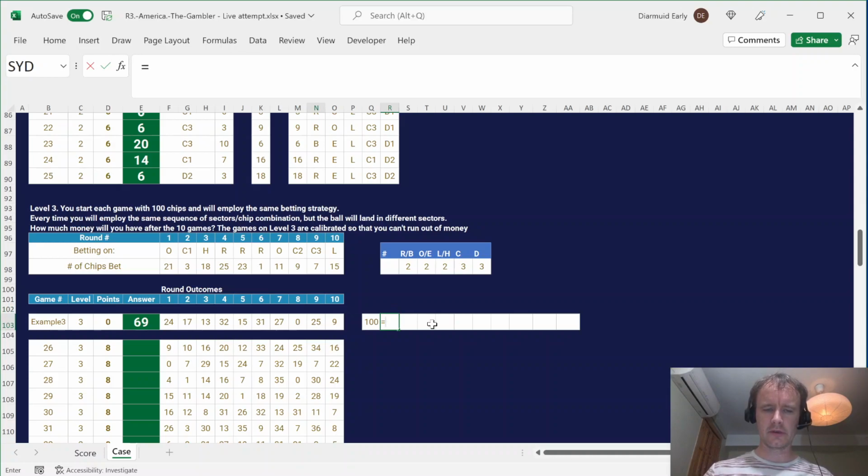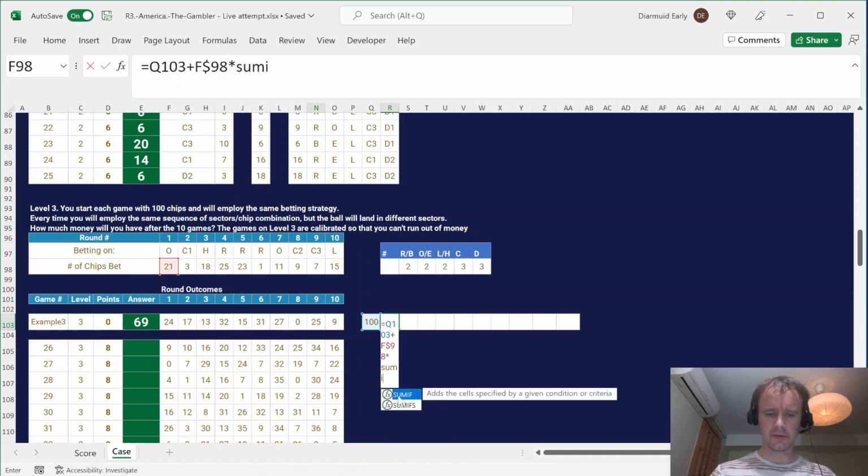So I'm going to say equals that plus the amount I bet. I'll lock in the column. No, lock in the row, I mean, so that I can copy this down. Times, and then I'm going to say some ifs.